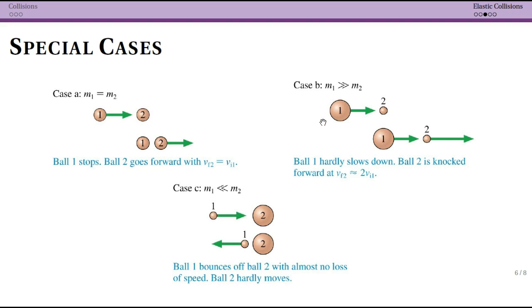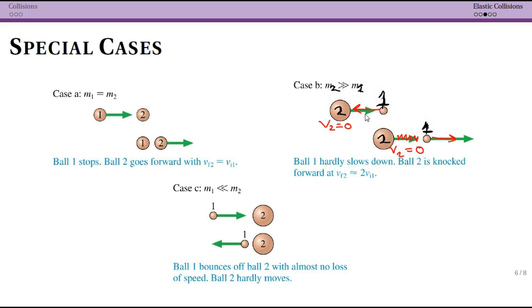So now let's go back to case B. Now, let's do something kind of crazy here. Let's look at this scenario and actually shift reference frames and renumber our balls. So first I say that ball 1 is actually the small one and ball 2 is the big one. That means that I need to make ball 2 be at rest. I shift the velocities of both ball 1 and 2, before and after, so that ball 2 is at rest. That means that, because the velocity was the same, it's at rest in both the before and after situation.